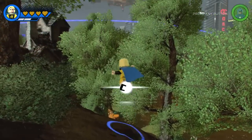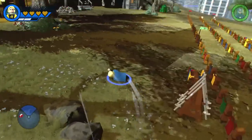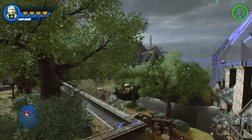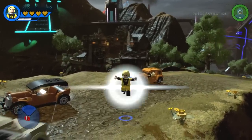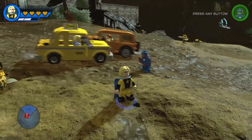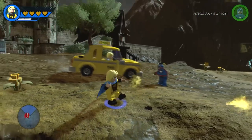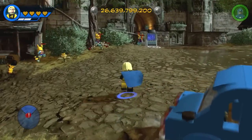It'd be great if in future character creators we get the ability to do ground pounds and stuff, because that was something he could do in LEGO Marvel's Avengers, which we couldn't add here. You could have given him one of the explosion attacks, but I just thought they didn't really fit Sentry, so I'm more happy with the punching, lunging towards, beam, and the bolts. But I guess we'll quickly take care of these bad guys before we wrap up this video.